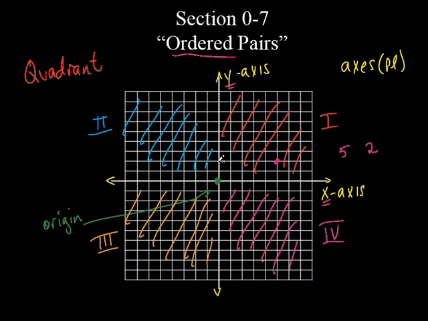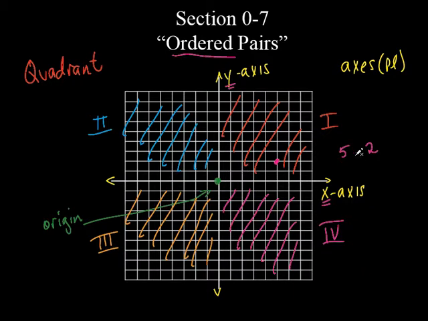Now some people say, why don't you go up and over? Well, because we're going to do this in a certain order. We just want to do this in an order that everybody understands, so we're all on the same page and doing it the same way. Not sure why they didn't go up and then over. They just decided to go over and then up. Kind of makes sense though, because if this is the x-axis, x comes before y, so you do the x first before you do the y.